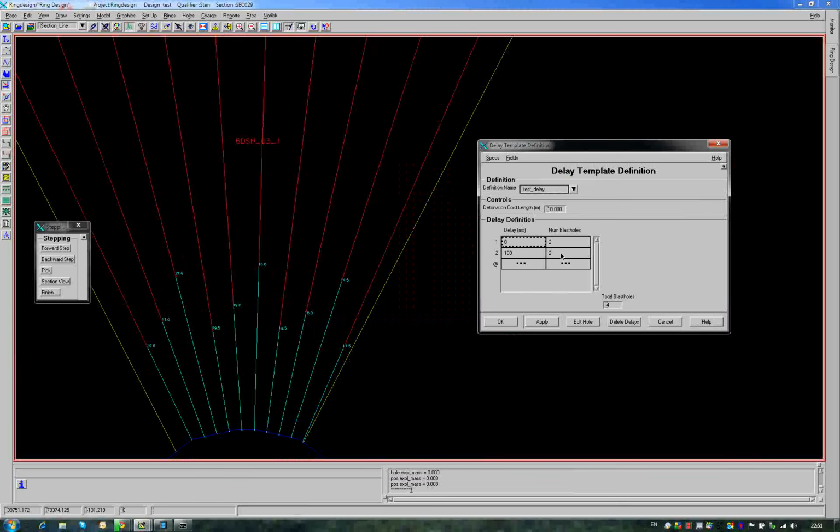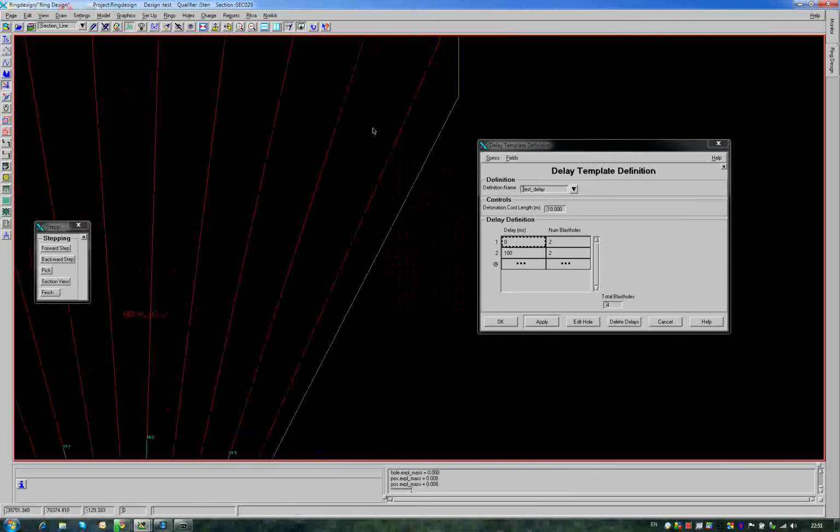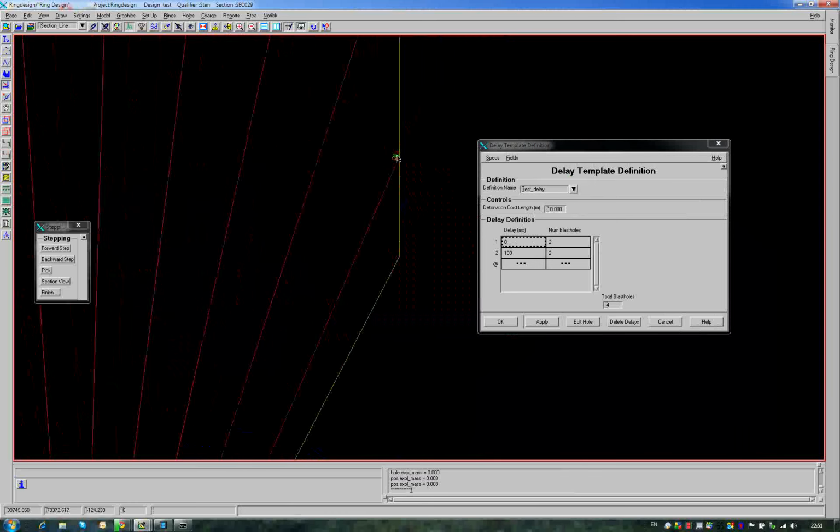So usually there is a 0 delay for certain pair of holes, and then you do a certain delay for the neighboring ones. So let's say I have, how many holes I have here, by the way. You can find it out by going here, 10.